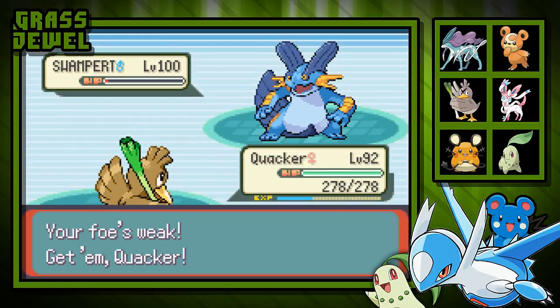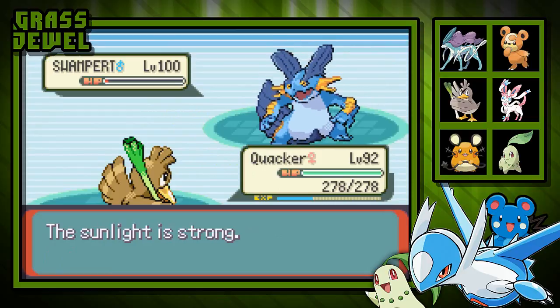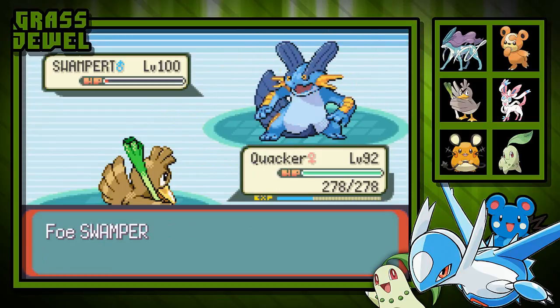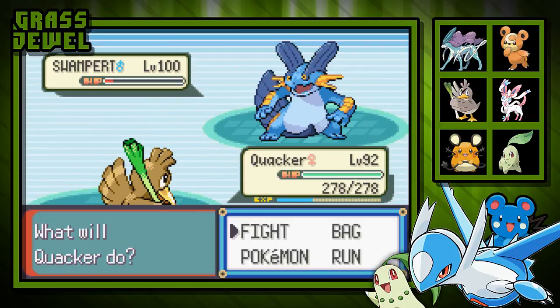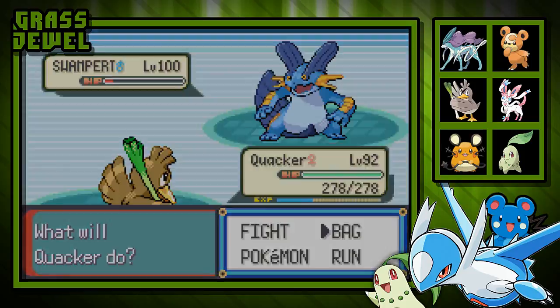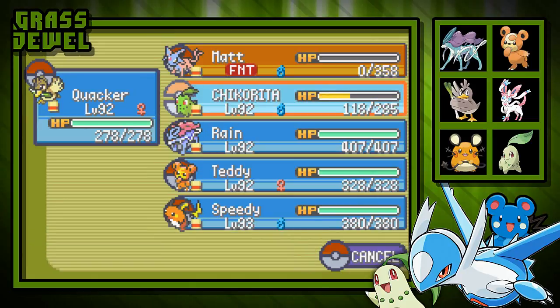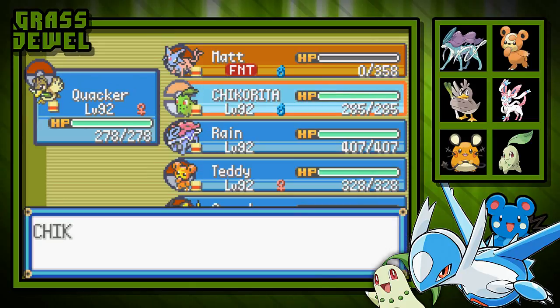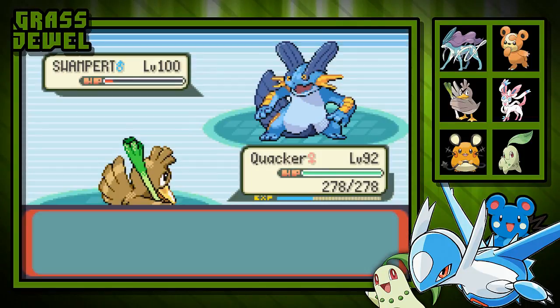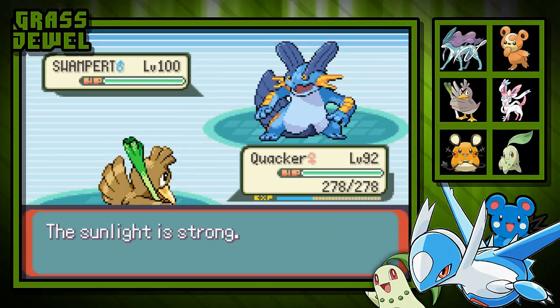Might be able to get a crit from this. He's probably gonna full restore, though. If he full restores, then I have to go back into Chikorita. Or I can just knock off his leftovers. I'm actually gonna heal up Chikorita, because he's gonna go for a full restore right now. Then he's gonna take down Quacker. Quacker's not gonna take down Swampert in one hit, or even 2 hits of that. He's not gonna go for an Earthquake. He can't. If he goes for a Water move, it'll be very weak anyway.